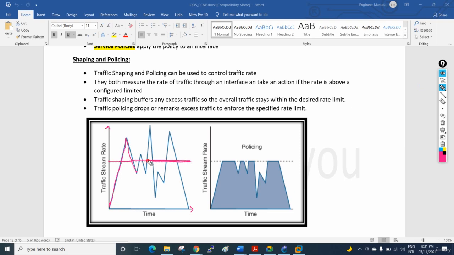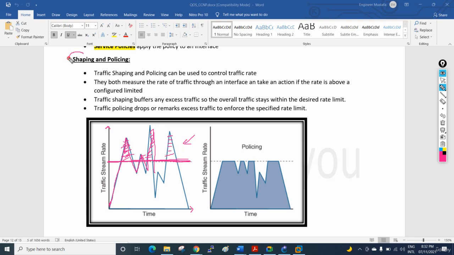Actually, this is the limit which we buy from the ISP. So whatever bandwidth goes above this level needs to be removed. We can remove it, or the ISP can drop it directly. So how can we remove it? We have two techniques.